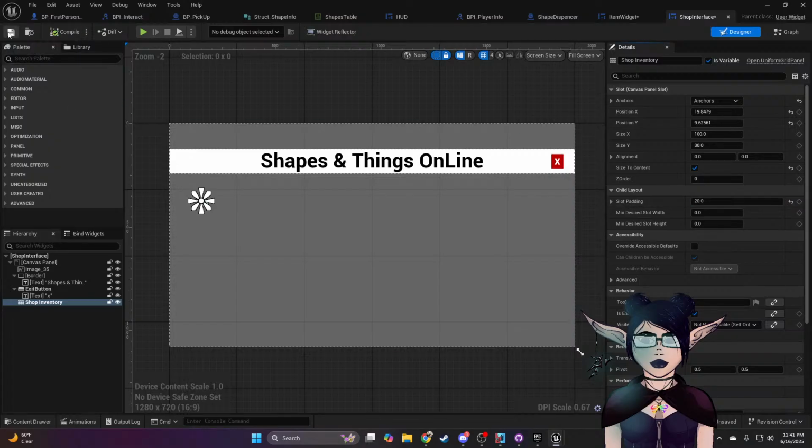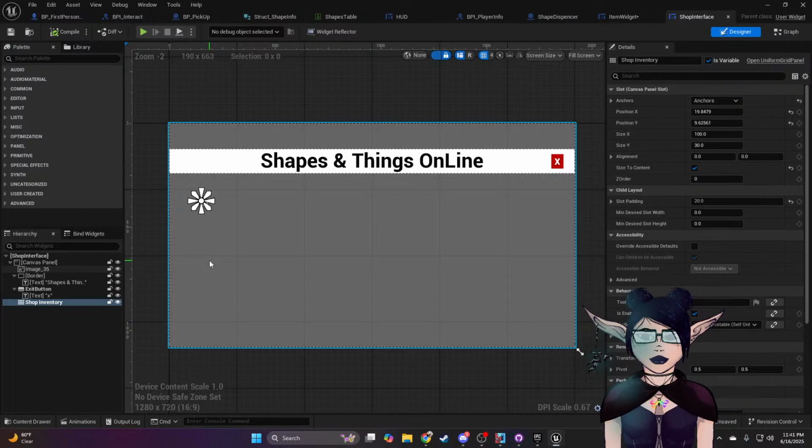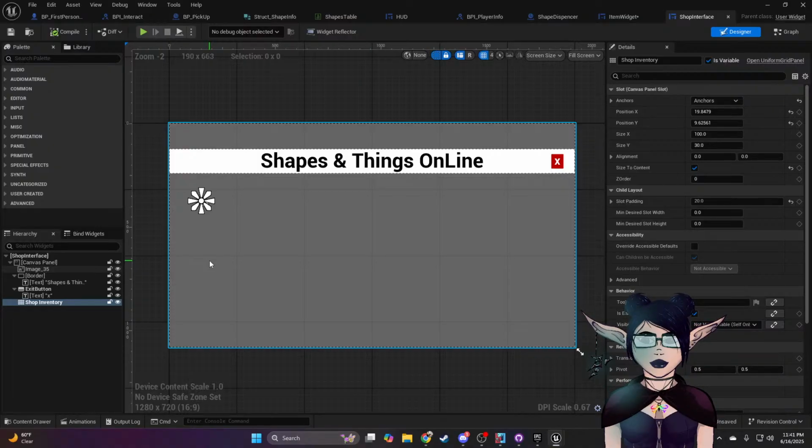Give it a little bit of space. Okay. Got the loop. Got the item structure, got the item widget. In the item widget, that I can't do until I make the shop actor. I'm not there yet. Comes back to here.